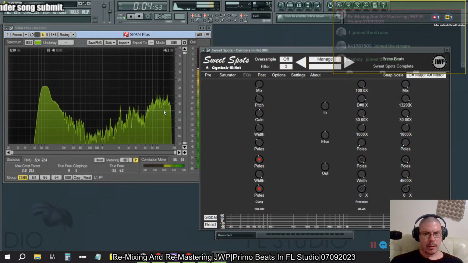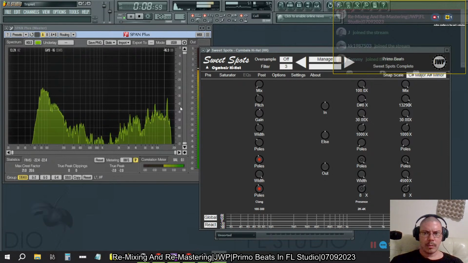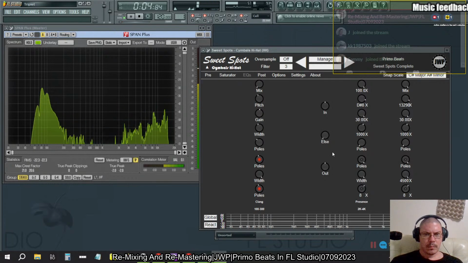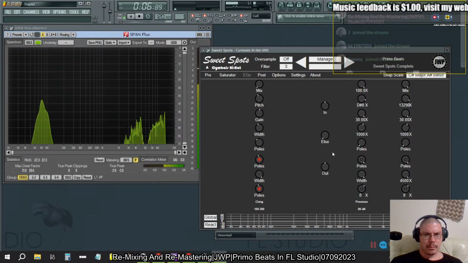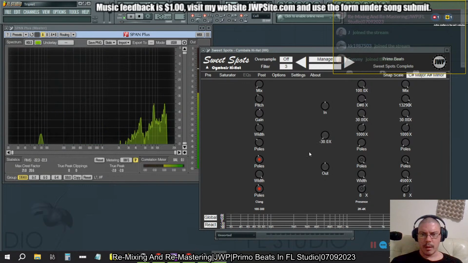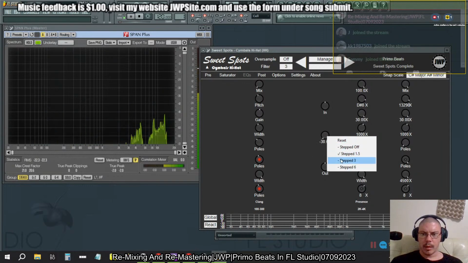I can see it here. This is already maxed out. Let's pull on this. It is kind of holding that bell better.